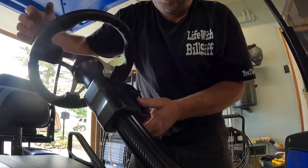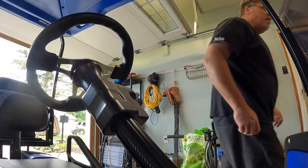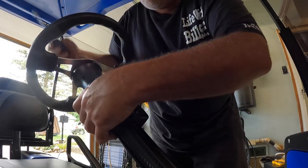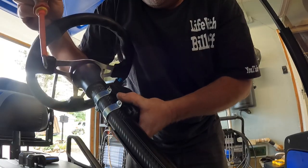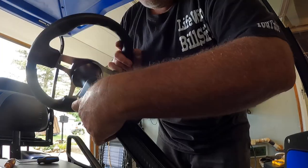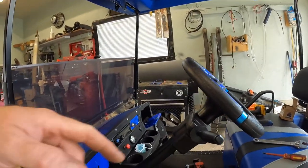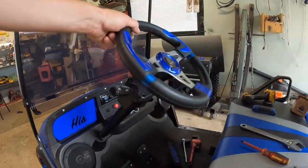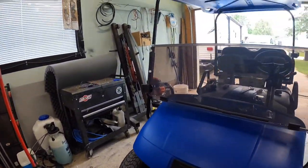Check out that steering wheel — that looks decent. Now we can actually slide the control modules up, but we're gonna have to loosen them, get the cover off, bring them up, loosen the clamp, bring it straight up, tighten the clamp. Slide up the bar and snap on the cover. So now that's up nice and tight, the steering wheel's mounted, and hopefully it's in the right spot.